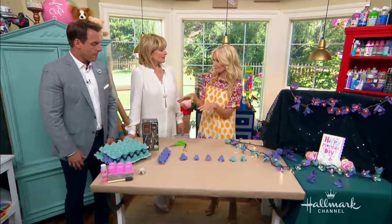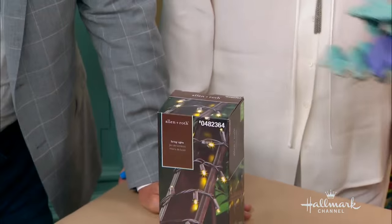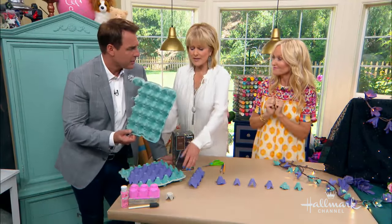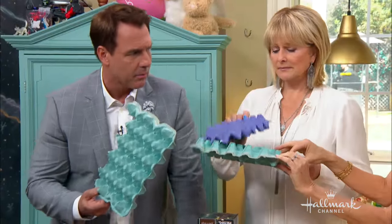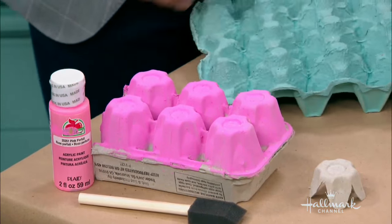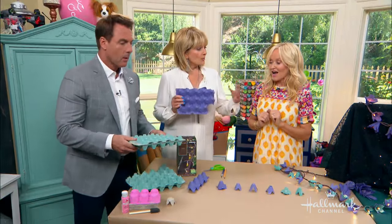So this weekend I was at the farmer's market and I went past the egg stall. And the egg lady was just about to throw these away - she was mid-throwing - and I said stop, give me those, because I have an idea of something I want to make out of them. And that's upcycling. She sold the eggs in little cartons, and then she was throwing those away. I'm with you - so how did you make that?